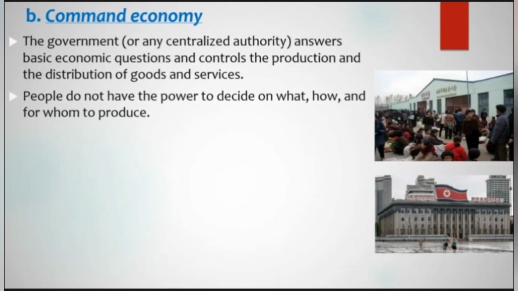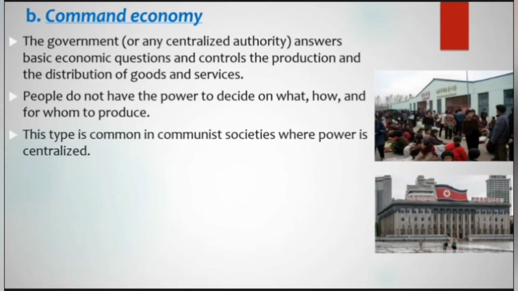People do not have the power to decide on what, how, and for whom to produce. Ang lahat ng tao ay kailangan sumunod sa desisyon at utos ng pamahalaan. This type is common in communist societies where power is centralized. Ang mga bansang komunista na kung saan walang karapatang bumoto at magdesisyon ang karaniwang tao.